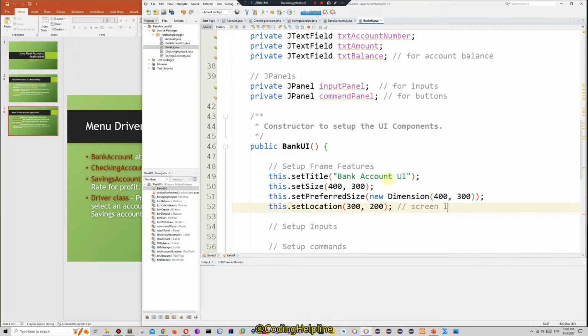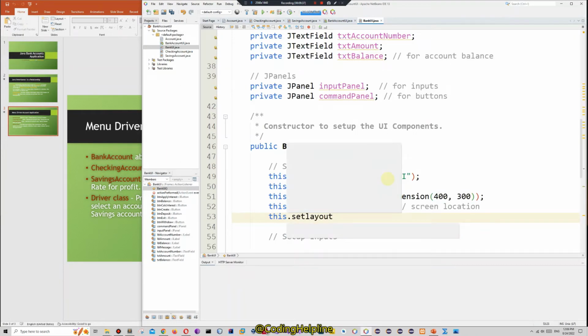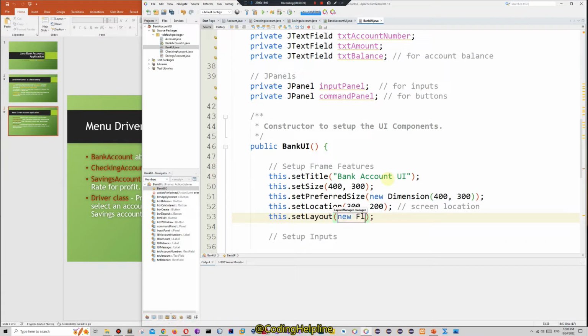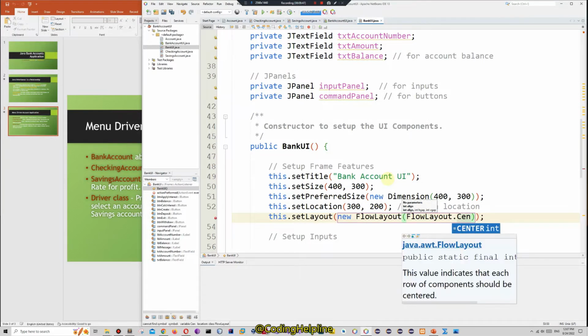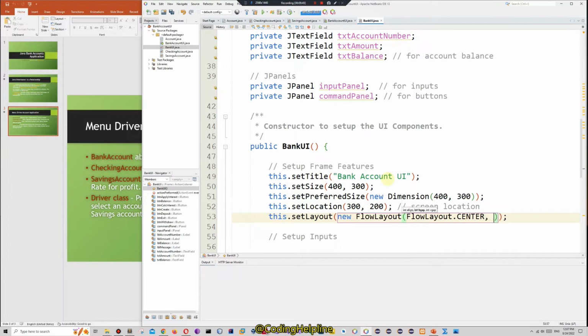Screen size, screen location. This dot setLayout, let's say FlowLayout, and FlowLayout center, and distance between components 5 pixels, vertically and horizontally. If needed, we can change it later.